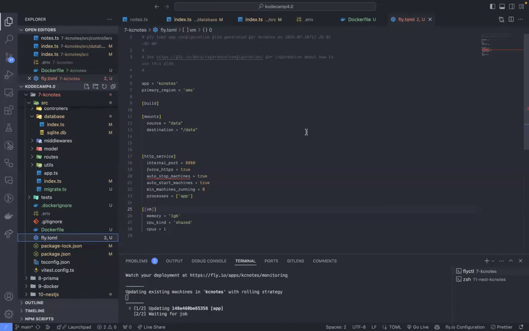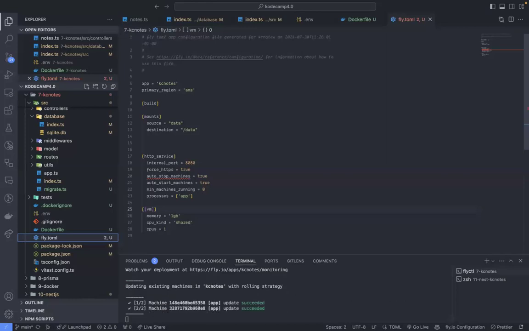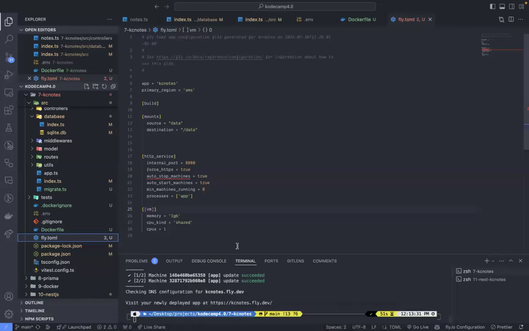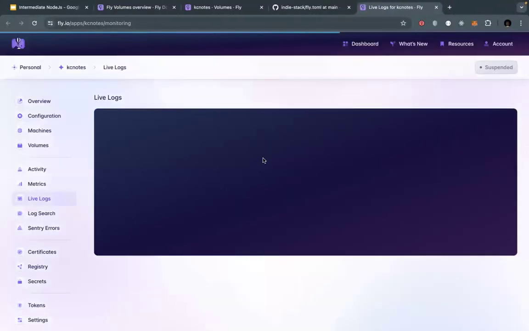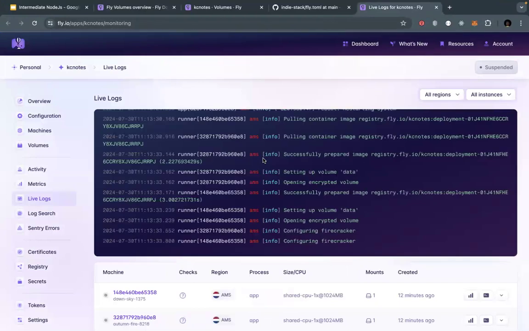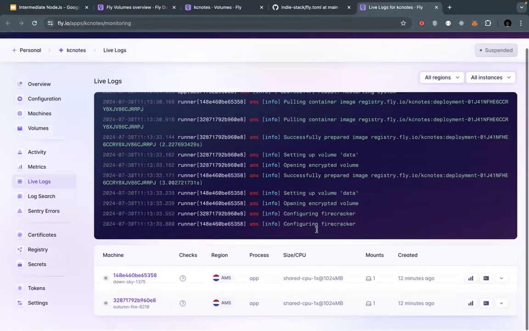Okay, so right now it's deploying. Let's watch the deployment. Set up volume in data, encrypt volume, Firecracker, and all of that.